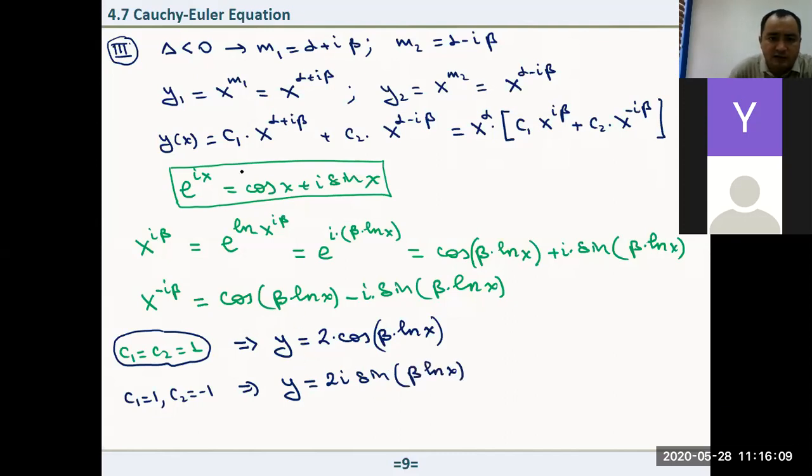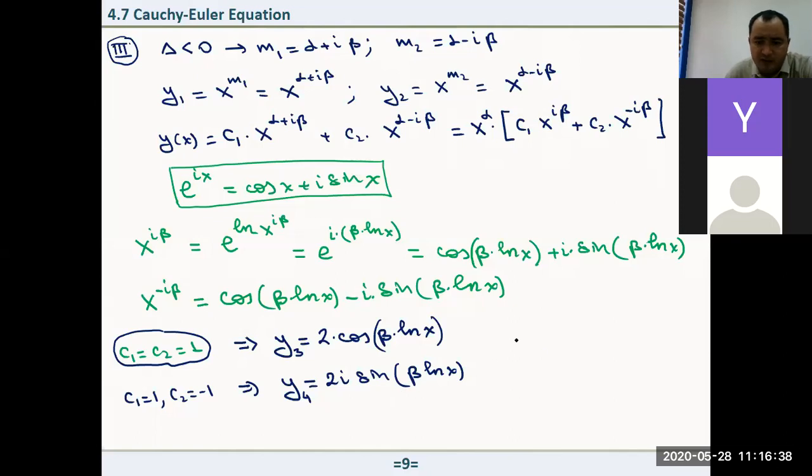Let me just write here. Actually, these are different, so I can just write anything, for example, y sub 3, y sub 4. These are also solutions of the given differential equation, right? And also we can show that on the given interval, these two functions are linearly independent. By multiplying this by any constant number, I cannot produce this function, right?